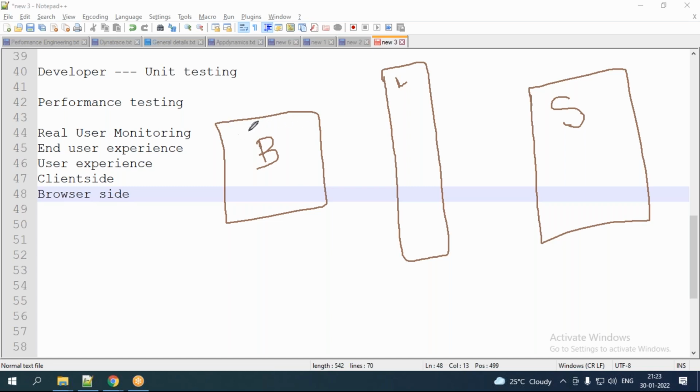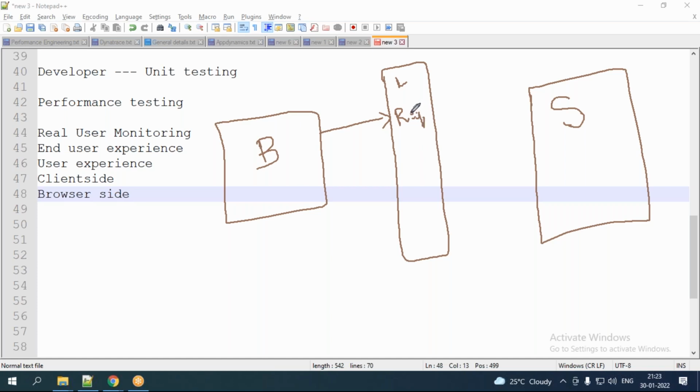So what will Harshini do during the recording? She will launch her application in the browser, and a request will be going. LR is a recording tool.